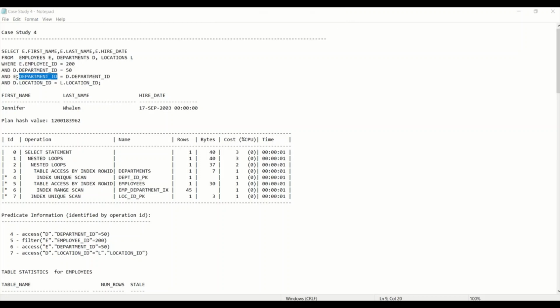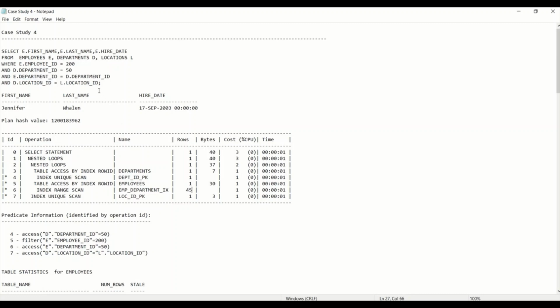So this means that for any join operation, the column which has not yet taken part in the join condition should have too many distinct values or should be a primary key, rather than being a column which has a smaller number of distinct values, right? So in this case, in the employees table, department ID is not a good column. So that is the reason why this query is taking 45 unnecessary rows, right?